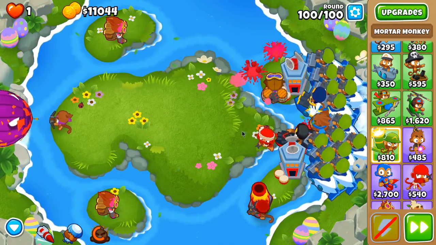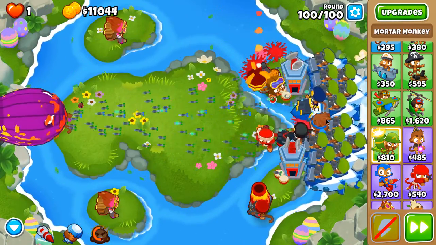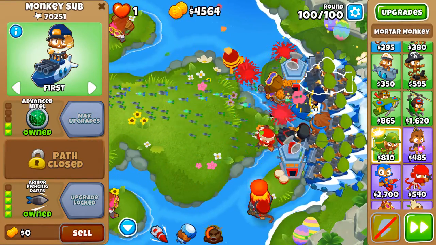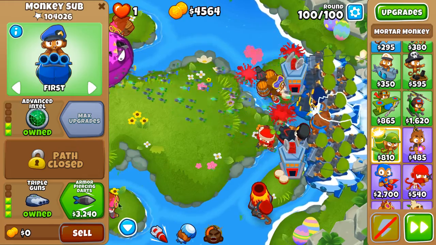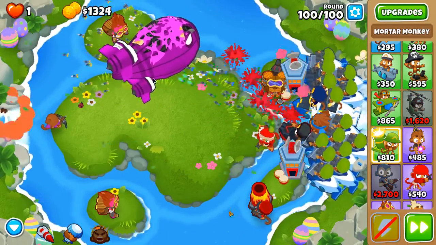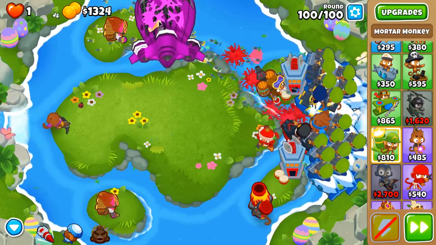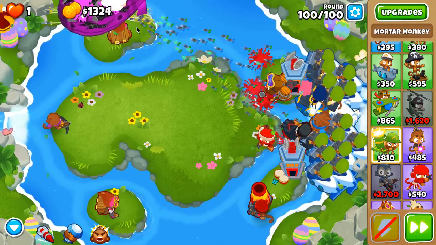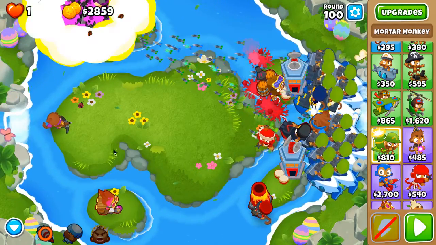And that's the BAD. You can see I still have 10k cash to spare, so I could get here some of these subs 204 if I want to. Now to use the first strike capability correctly, you need to wait until the very last layer of the BAD is about to pop. So when these things go out, and boom, and that should be it.